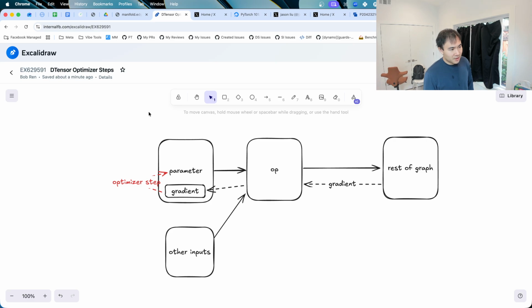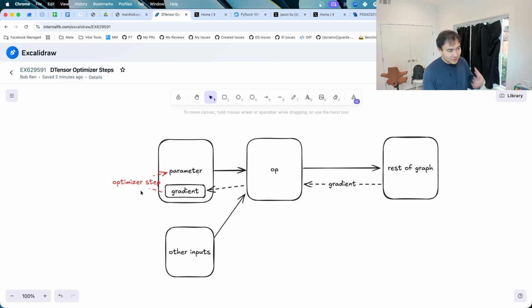I want to draw your attention to this. At the end of the day, with neural networks, we typically have a parameter, and these parameters will flow through your graph. Later on, when you calculate the loss function, you'll calculate the backwards, and gradients will flow back. And gradient is actually accumulated in the parameter. But notice that the gradient is actually separate from the parameters. The parameters are updated relative to the gradient via something like the optimizer step.